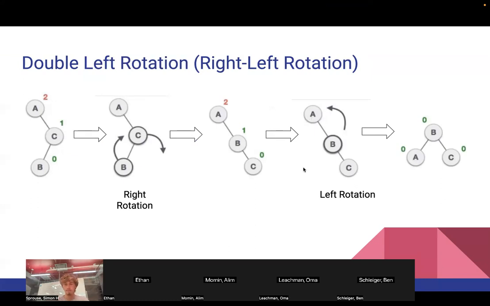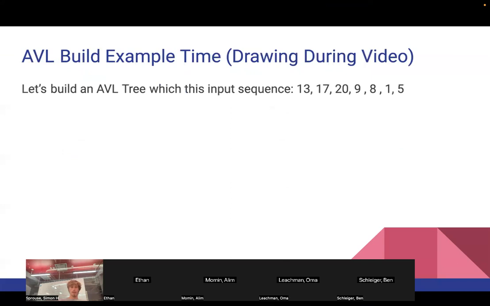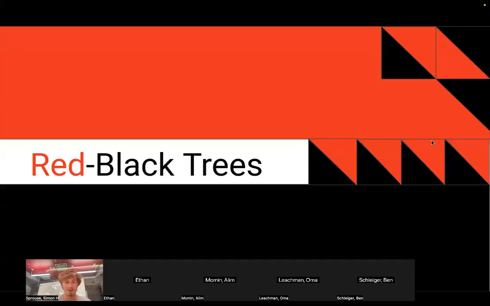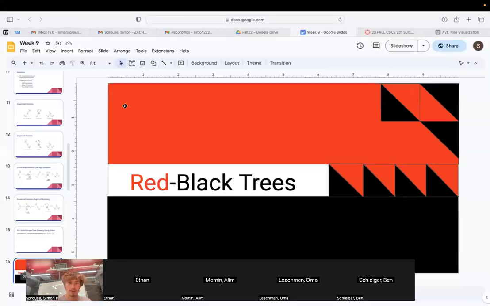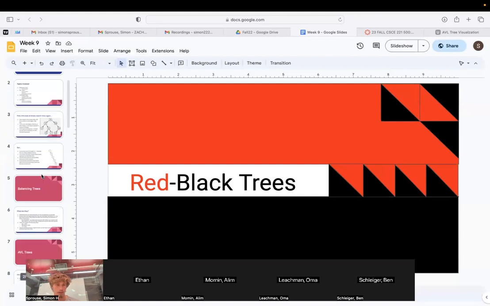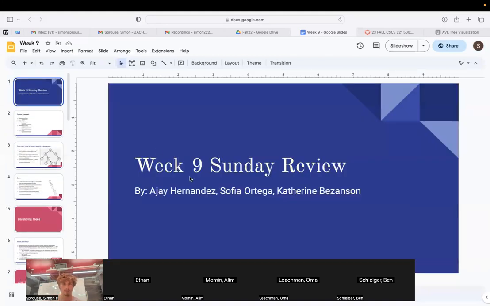is like that. So as much as I hate being told what to do, these slides do say to draw an example, which I was going to do anyway. So what we're not going to cover today is red black trees. This will just be a little teaser for next week. These are cool. Trust me, these are practical. I think red black is a little bit cooler than AVL, but we're not there yet.